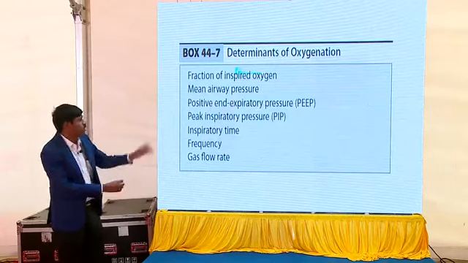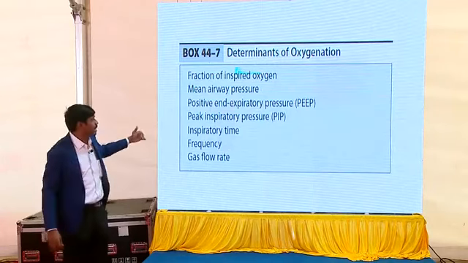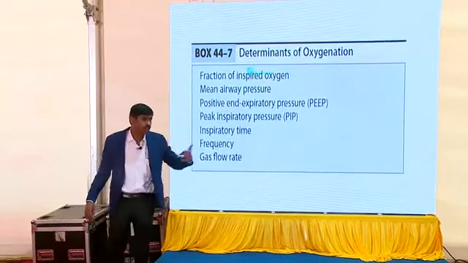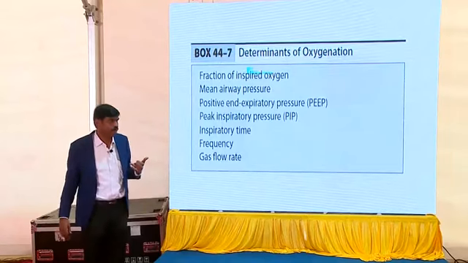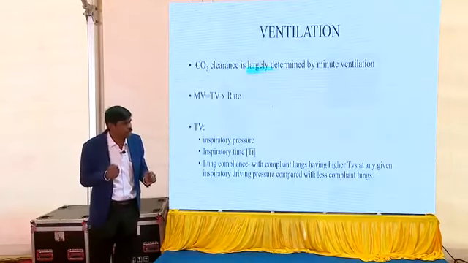Okay, so same thing, determination of oxygenation is again the FiO2, then comes the mean airway pressure, which in turn you play around with the PIP, PEEP, I time, frequency and gas flow. Excuse me, if I get a slight change, I would be happy. If I get a slight change, I would be a little happy.